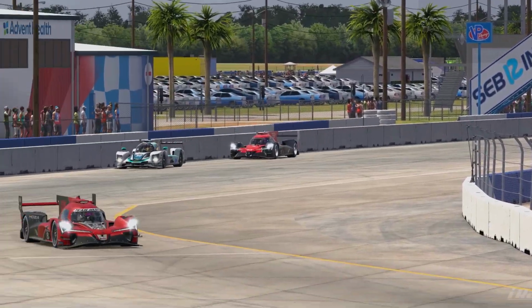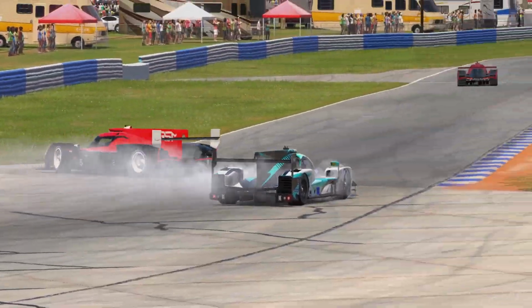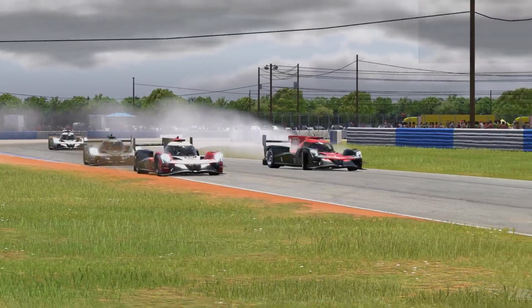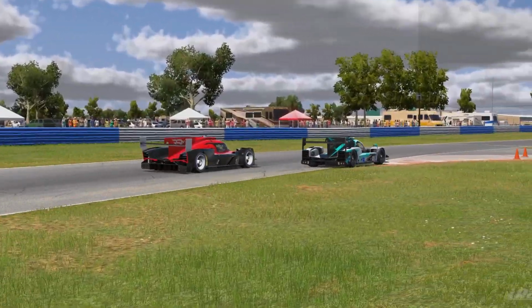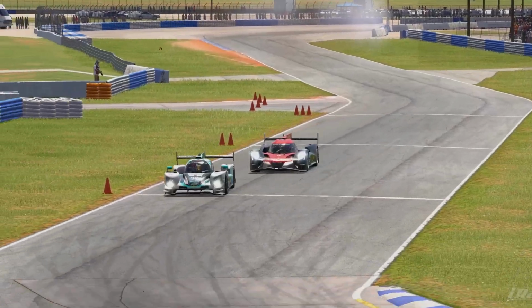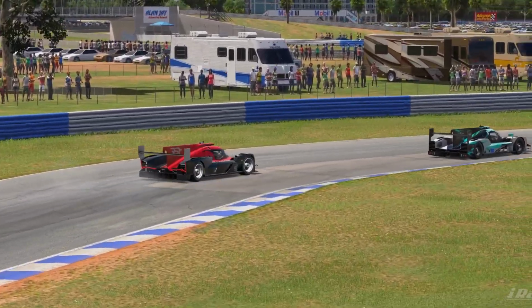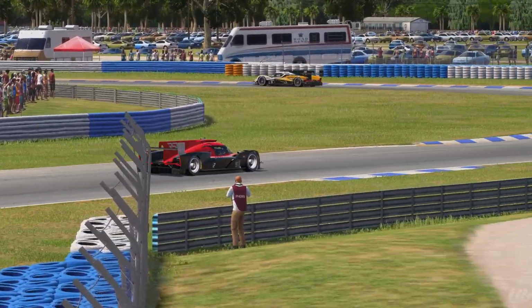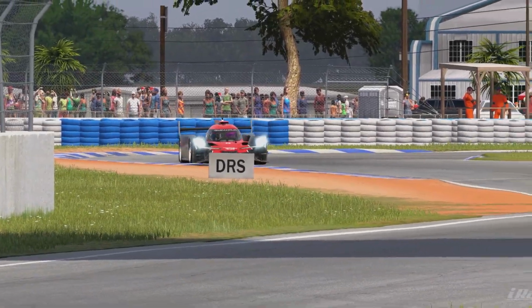So a bit of carnage here between the two fastest classes. The GT prototype tries to go inside on the LMP, gets a little tagged and really goes offline. And those Michelins that are on the Acura are probably about as hot as the surface of the sun right now, if I was to guess. Tries to get his own revenge by going inside on another LMP. Still can't make the move stick, so hopefully he's realized his mistake and waits for those tires to cool down.